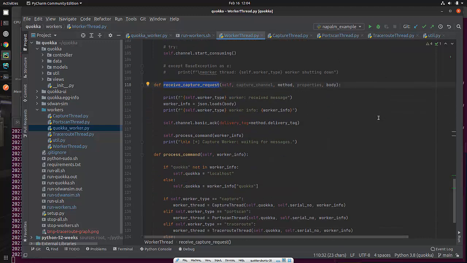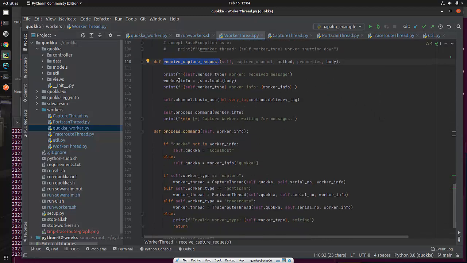This is what I'm going to do. So for every message that I get, I'm going to print out something that says, "I received a message." I am going to get the actual information that is going to tell me what I'm supposed to be doing. And then I'm going to process the command.